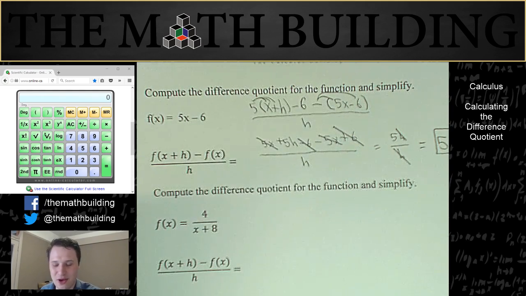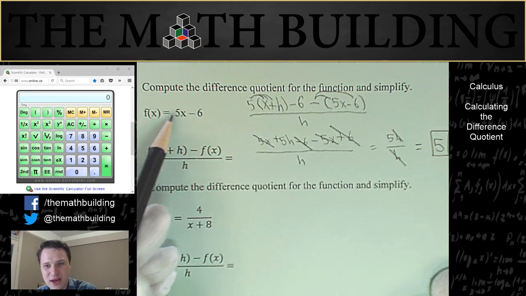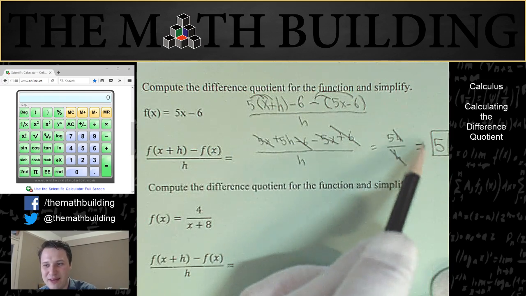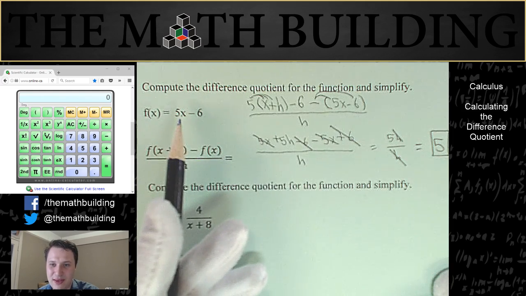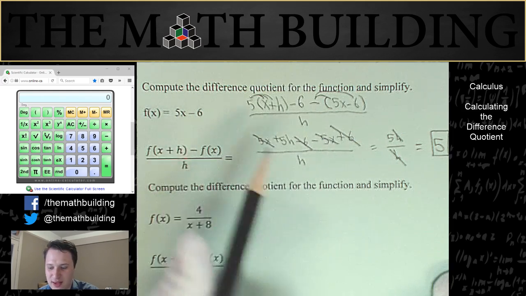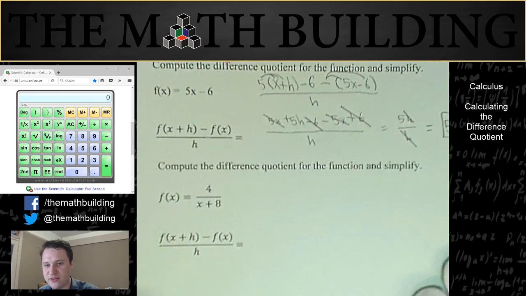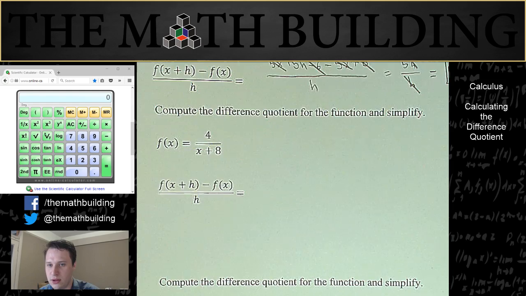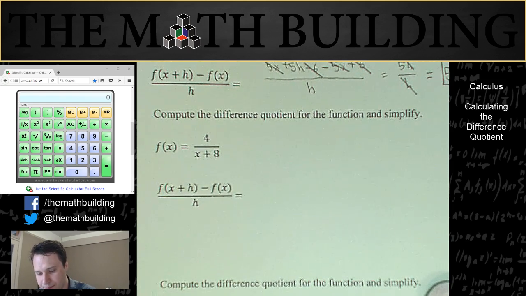That's not an accident. Remember how we looked at the end of the last video and said, hey, look, the rate of change of this function is always equal to 5? That's kind of neat. So if you're finding the difference quotient of just a little function like this, it's not an accident that you'll probably get the slope if you do it correctly. But let's do one now that's harder. So this one is going to involve a little tricky algebra, but hopefully you'll follow along.